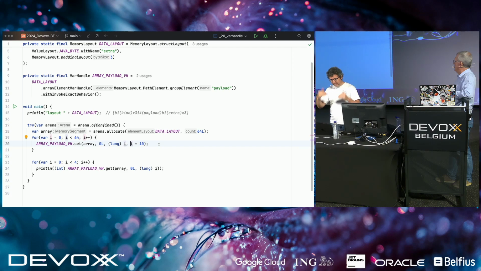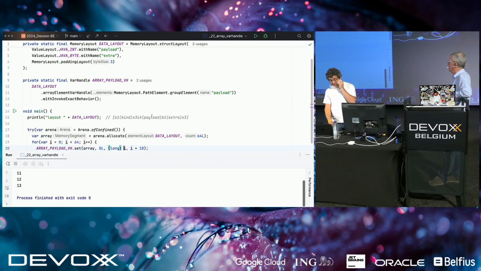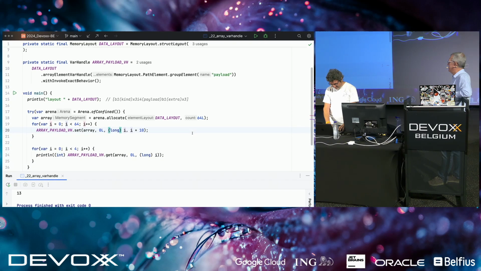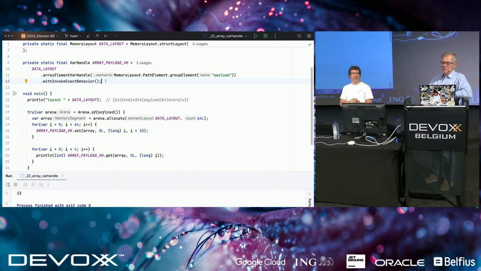Again, because it's with the invoke exact syntax, I have to cast my int to a long, because all indexes are long in the API. So it's a fairly low level API. Let's say a really low level API. It can bite you in the ass if you don't care. I mean, at least if you are using this, you will get an error at runtime and you can fix it. But don't forget it.